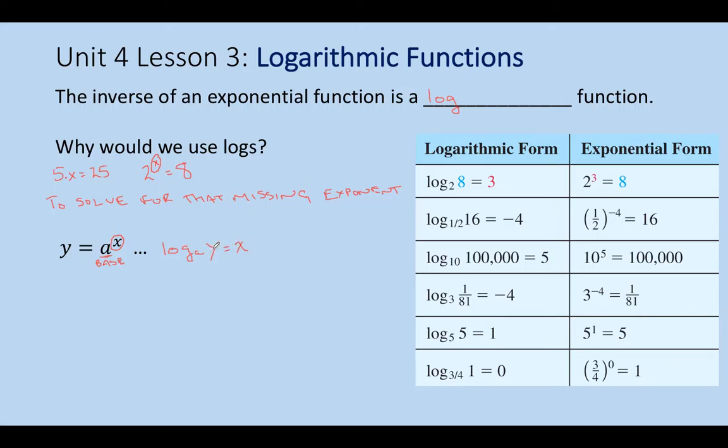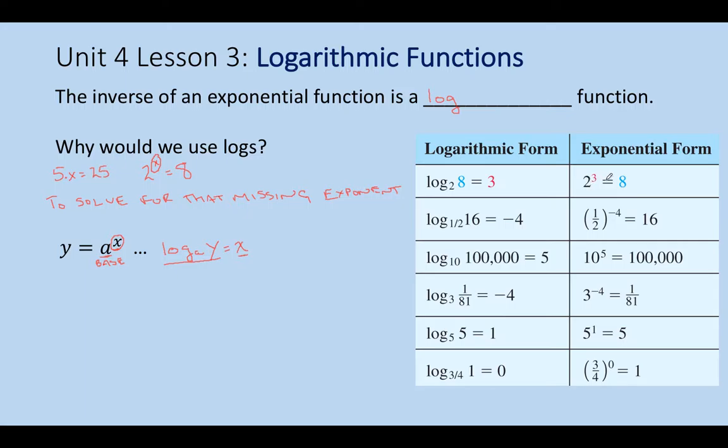I was always kind of confused. Does the x go here or here? Well, remember, x is the whole key to this. We're doing a log for the purpose of finding a missing exponent, and so your answer would be that missing exponent. So when we convert from here to here or from here to here, remember that this exponent right here is the thing that goes by itself, because sometimes these x's and y's will change, and that makes it confusing. But whatever is missing here is going to be your answer here, and that can help you with that conversion. Over here, you can see all sorts of these conversions.